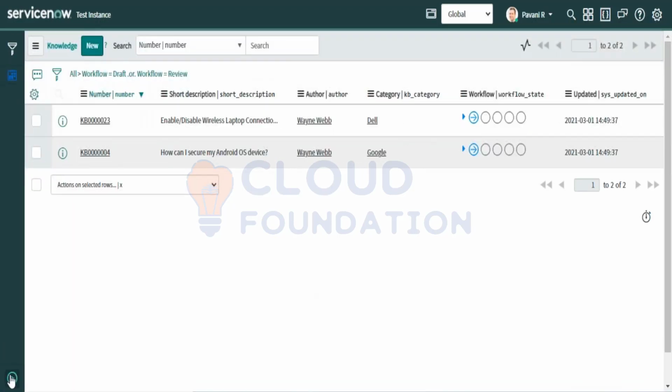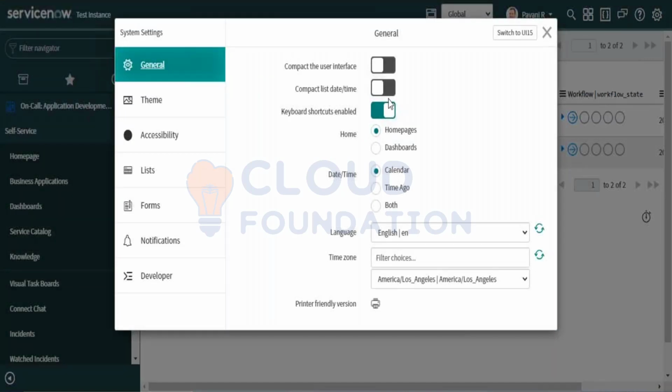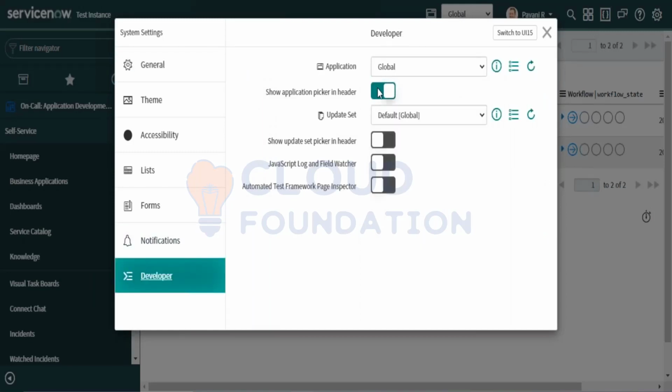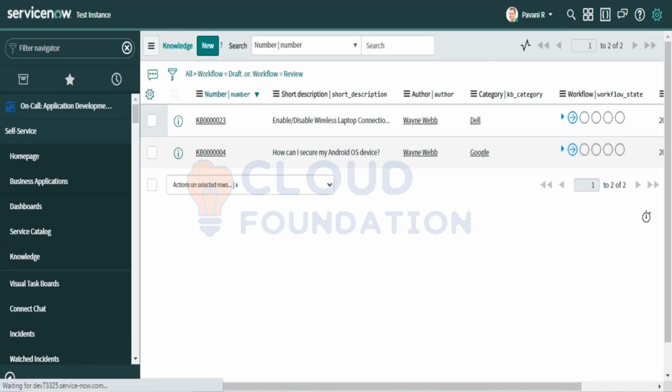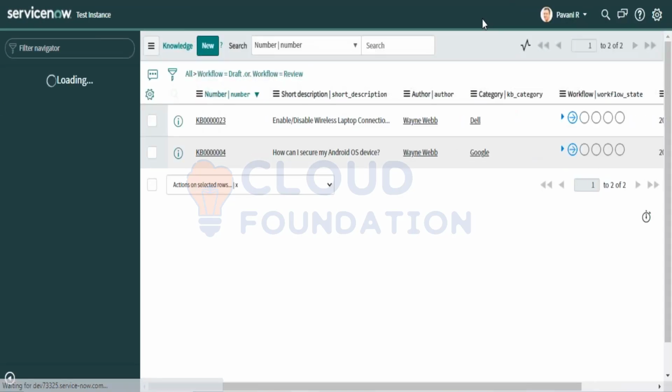Next, there is one important feature that I have to explain. Do you see the settings icon? As a developer, I'm not able to see which application scope I'm working upon. Earlier it was global.